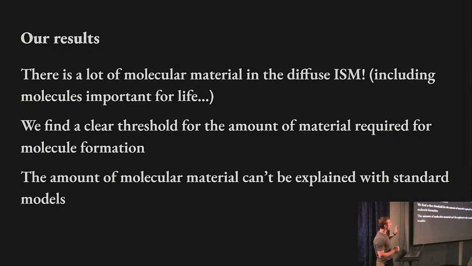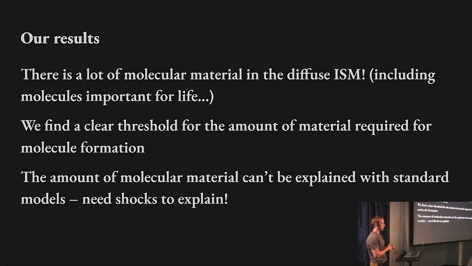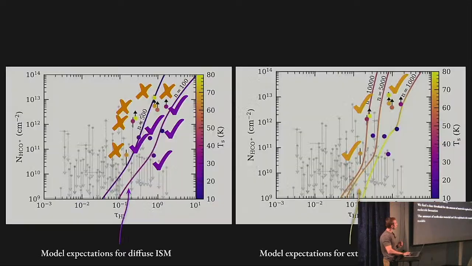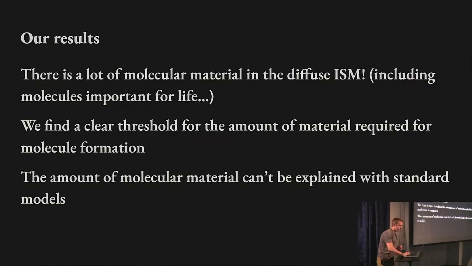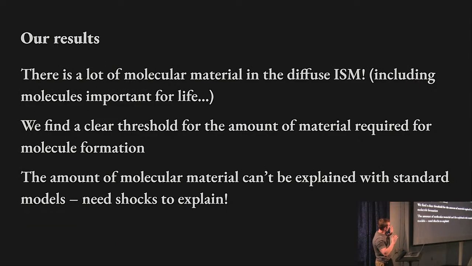So you see, I think we're onto the right track because one of the things that these models don't include is shocks. But astronomers are starting to recognize that shock waves in the interstellar medium are actually really important drivers of physics and chemistry. I'll tell you more about shocks in a second, but I want to remind you that one of the molecules that we looked for was SiO, which is a special molecule because it's known to be produced only by shocks.